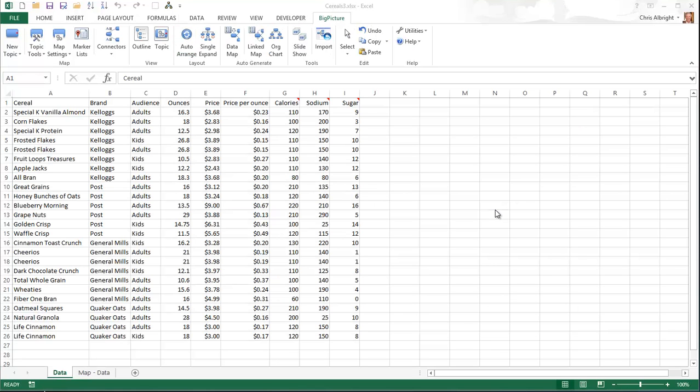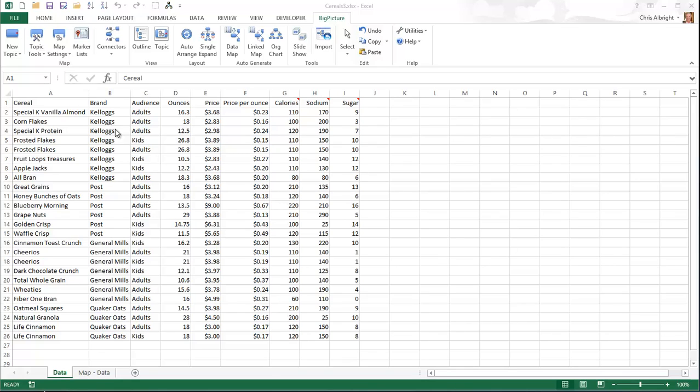As I mentioned at the beginning of this video, the type of map you use depends on the way your data are structured in the first place. The datasheet you see here shows a flatter structure, where there is a row for each individual cereal and 2 columns to indicate the brand and audience. This structure is completely equivalent to the structure shown earlier, but it would be a nuisance to have to convert from one to the other. If you happen to have this structure, a data map is the type to use.